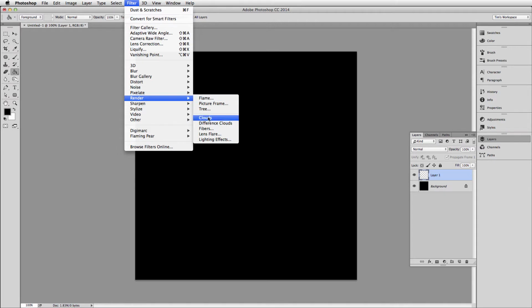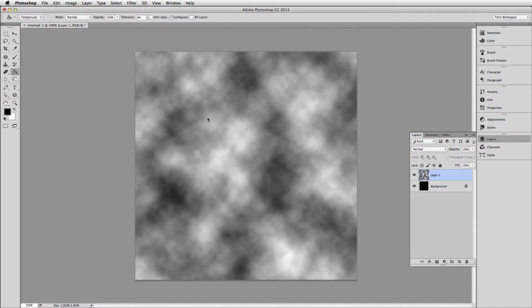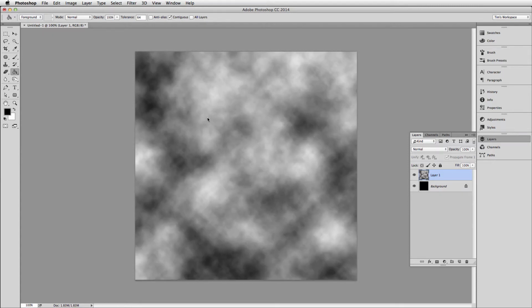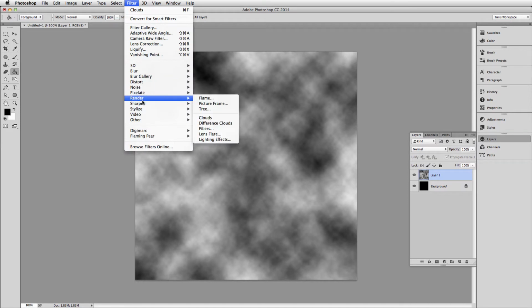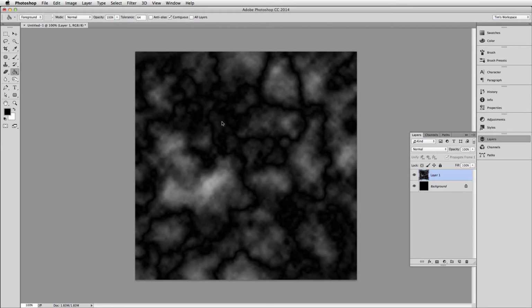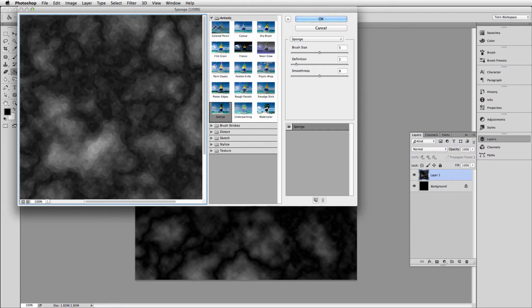So render clouds and mess around with them till you get mostly dark. If you want, you can even go to render difference clouds and skip the whole process. And now we go to filter gallery and, ooh, that's a bit much.